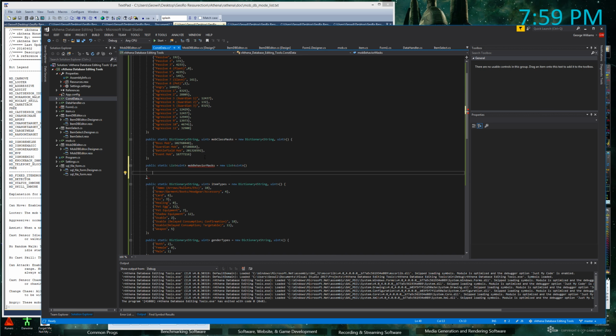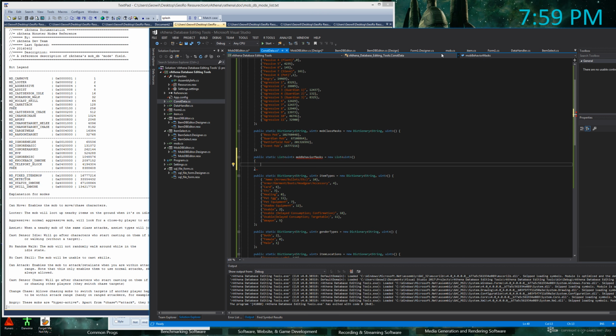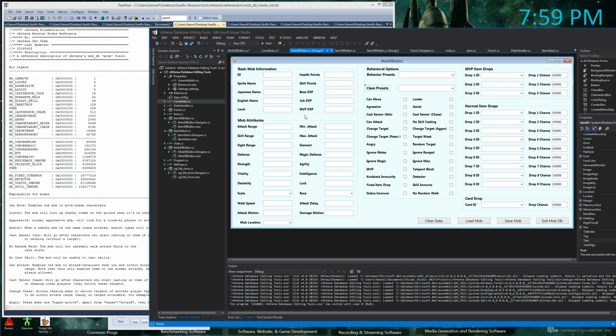Okay. So now we need to take a look at this. So can loot, aggressive, assist, cast sensor idle, but then it's not cast sensor idle, it's cast sensor chase. So there are some differences. It looks like it's probably mostly the same. Be nice if I could drag.